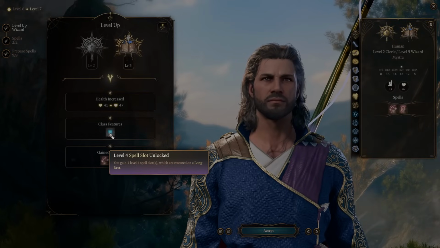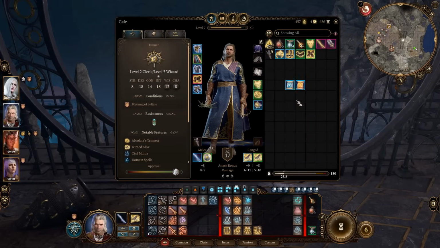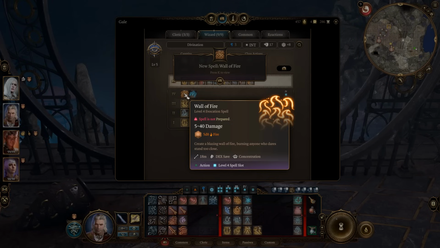You unlock 4th level spell slot at level 7, meaning you could learn new spells again from scrolls. Wall of Fire functions in a similar way to Cloud of Daggers. It creates a blazing fire wall, dealing damage on first cast and a second time on enemy turns when they start moving, total at 10d8 fire damage. This can be especially potent when used in a choke point.